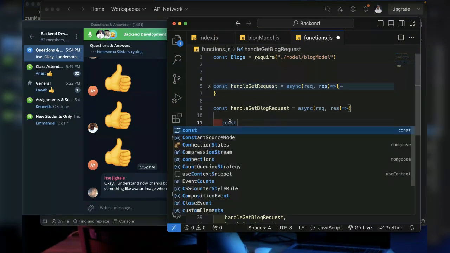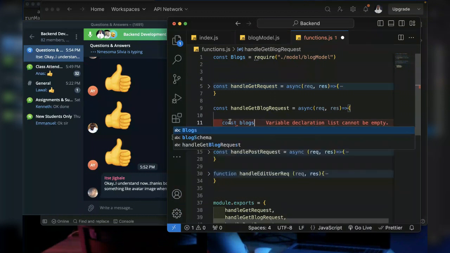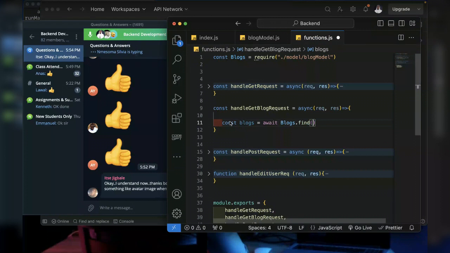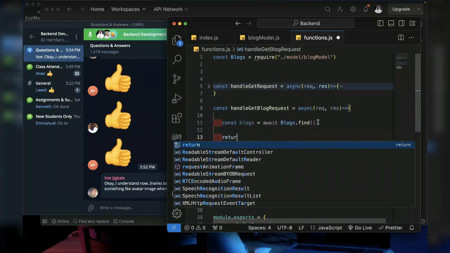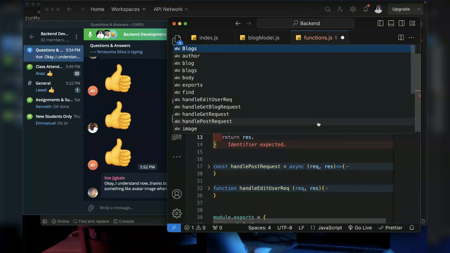So we create a variable, call it blogs, equal to await. Now we want you to go to our blogs model and find everything. Find everything, then return whatever you find, a response dot status.